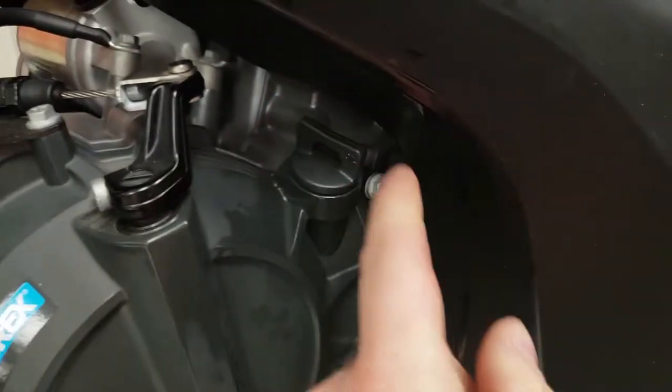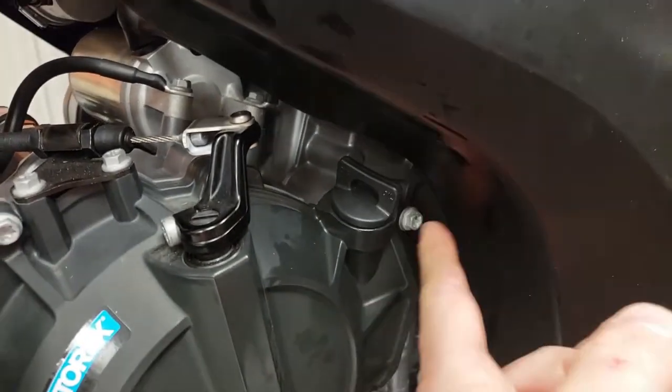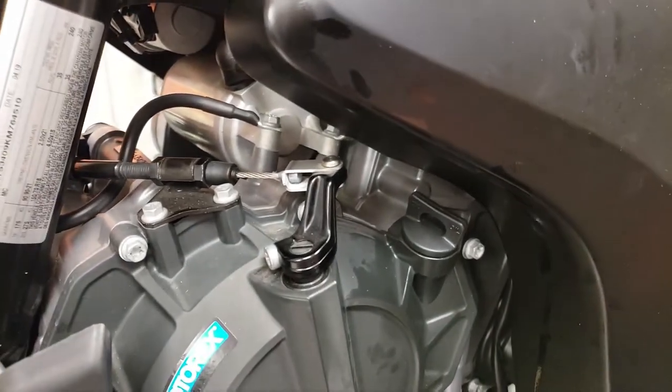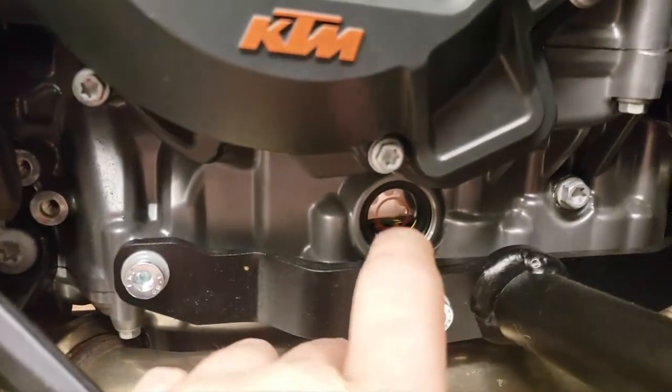And right here is your fill cap, and it just barely will twist between the tank here. So you're going to put about 2.8 liters in right there. You've got your sight glass right here.